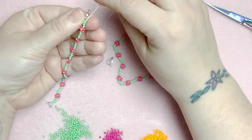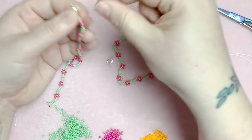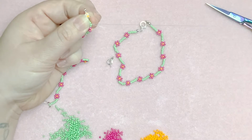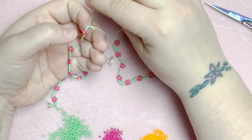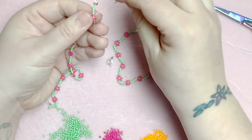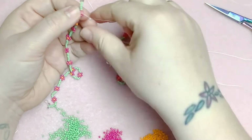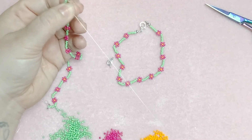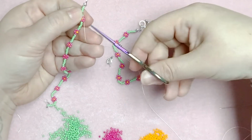So what I'm going to do is finish off my thread. So I'm just going to come down through a couple of beads here, and then I'm going to tie a knot around the thread. So I'm going to go underneath and through to make a loop there, and then I'm going to come down through another couple of beads into the beads of the flower, and tie another knot there, go through another couple of beads like that. There we go, and then I'm going to trim that end off there.